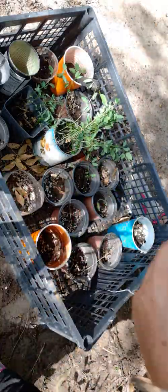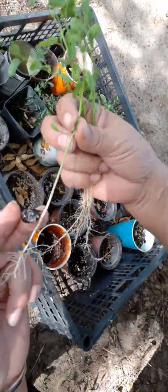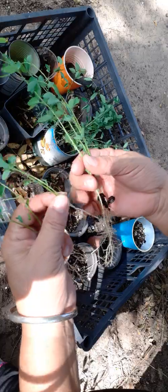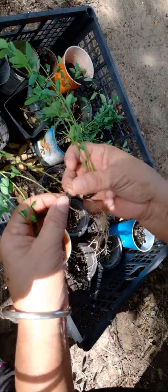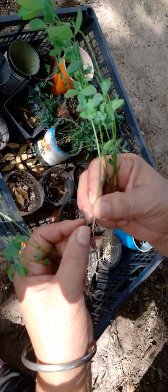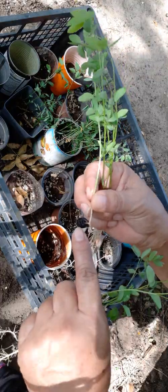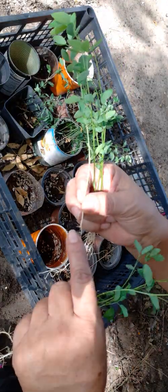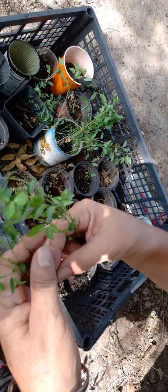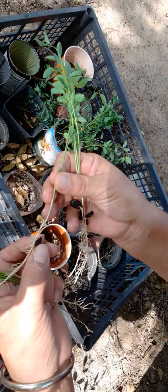Okay, and then here's the Guamuchil. Look at the seed still attached. Most of them have the seed attached. This one does not. I can still see why I did away with these, because they had holes in them and I thought they were not gonna germinate. So I'll just compost them. So I just throw them in those little pots, and this is what happened.